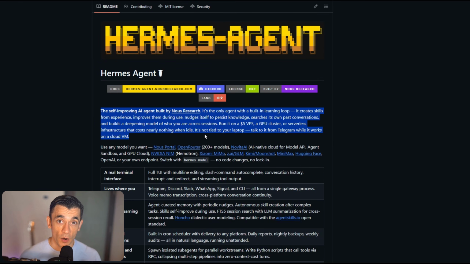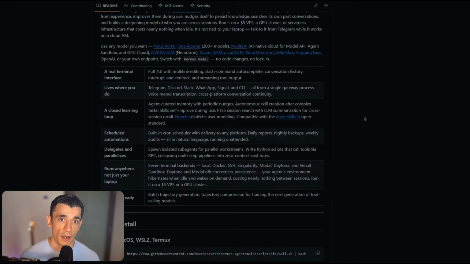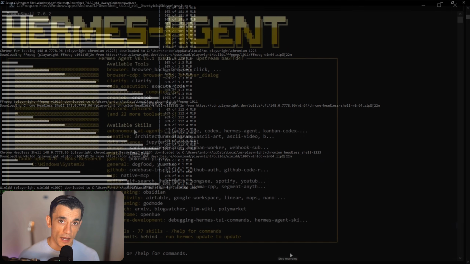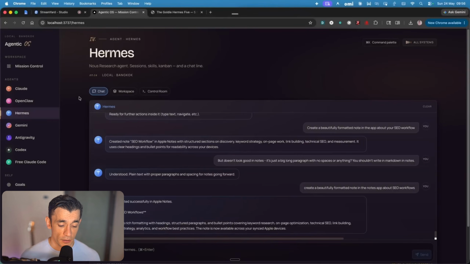Quick bit of context first. Hermes is a free open source AI agent from Nous Research. You can host it yourself, connect it to your phone, and it remembers everything across sessions. It comes with tools and skills, and it can talk to other apps. Out of the box, it's good, but most people never plug in what makes it powerful. That's what we're fixing. Let's start with the fun one.